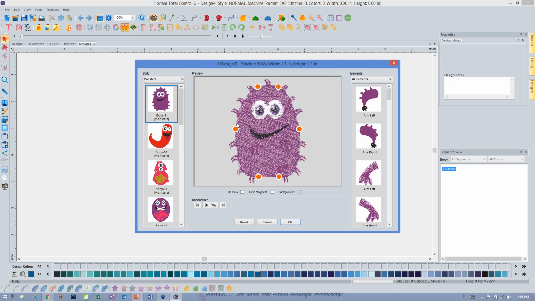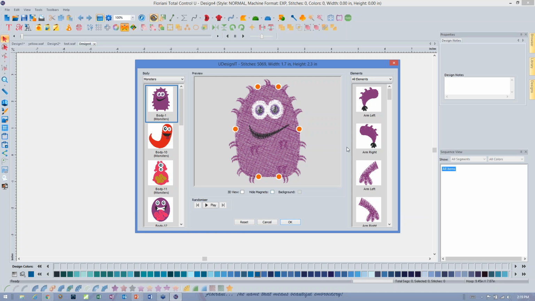If you watched the webinar last month when BJ was going through how the You Design It works, then you probably remember this. But a You Design It has these little circles, and those circles are called magnets. So down here, if I select Hide Magnets, right there, it'll turn them off and on.